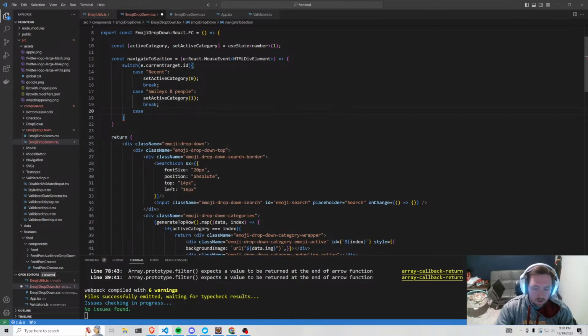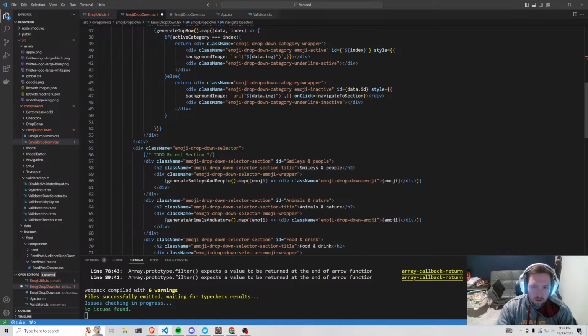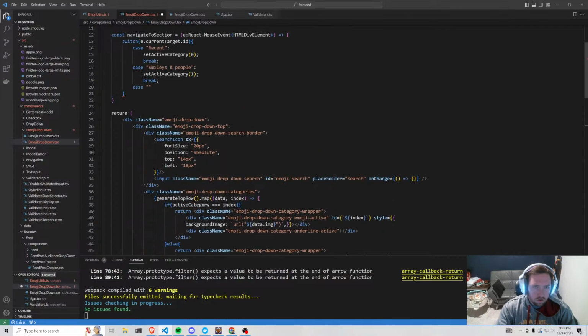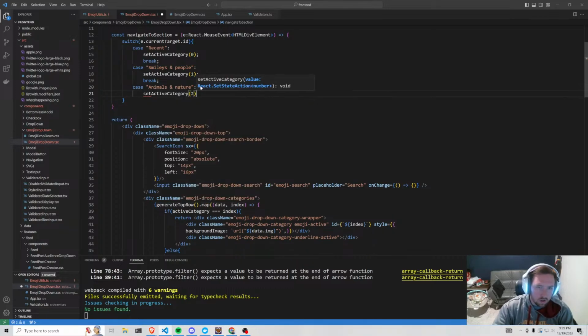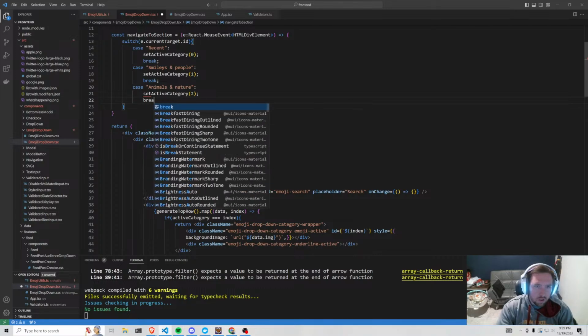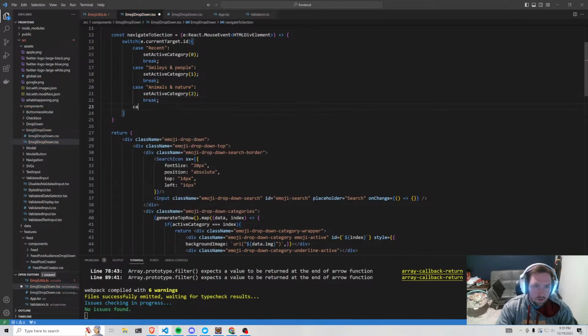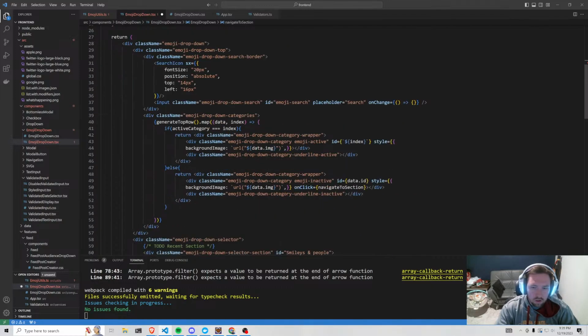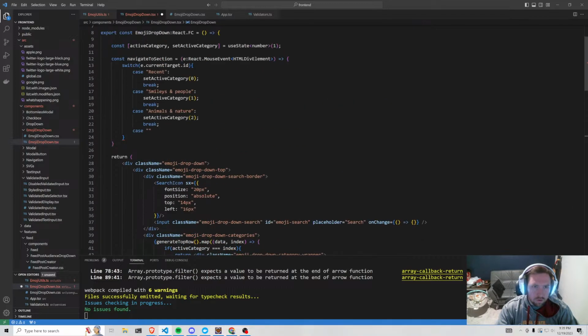So case, and then it'd be cool if it was smart enough to know. So case animals in nature. So animals in nature will be set active category to 2 and break. Not even close. Break. Case 3, so next one is food and drink. So let's copy food and drink.